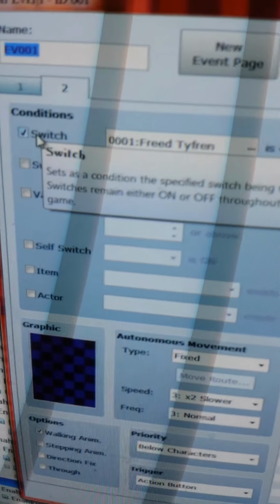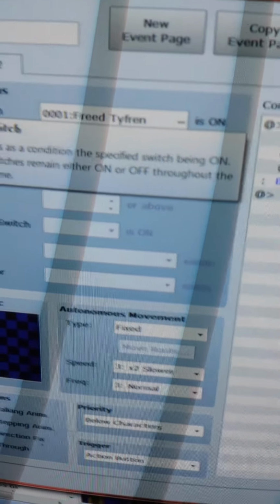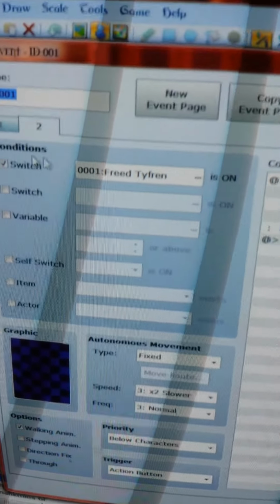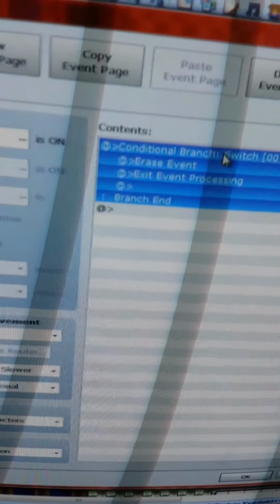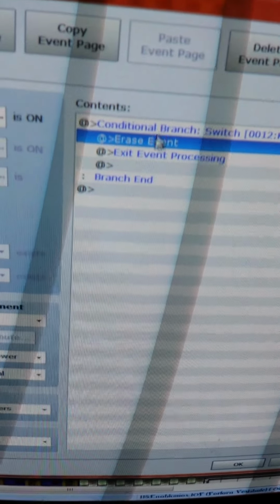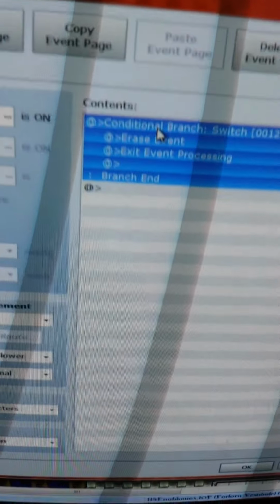If you don't set it up with a condition, the event will loop, and there'll be no end to it. You'll have to fix that. And this is pretty much the only way to fix it: linking your switch with a condition and making sure that it's on, and linking your switch to a conditional branch, to make sure that once that event gets done running, it cancels out the entire event and you don't have to worry about it. It's pretty useful unless you want to sit there and keep fighting bosses over and over again. But I don't think anybody wants to do that.